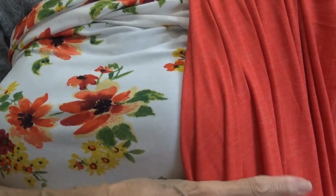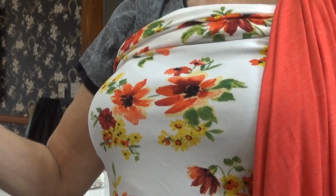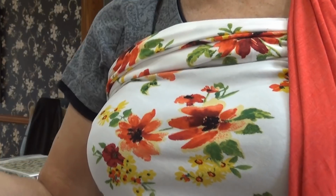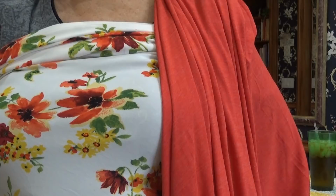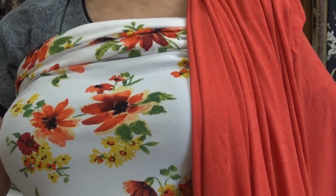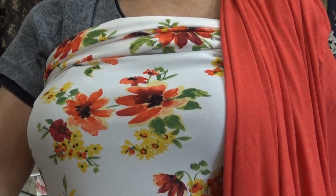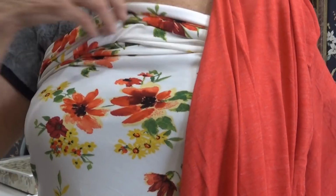So this is a knit, this is a knit. They're all knits. This is item CO349. Daffodil Overkill. Overkill? Daffodil Overkill Bundle. 2 yards ivory/red floral, DBP, double brush polyester, and 2 yards of red cotton something, CS. Now this red I think is kind of cheap looking because it's got a lot of white going through it, but maybe that's just that particular red, I don't know.